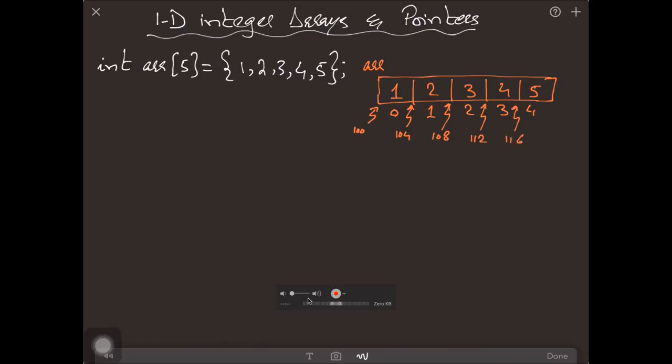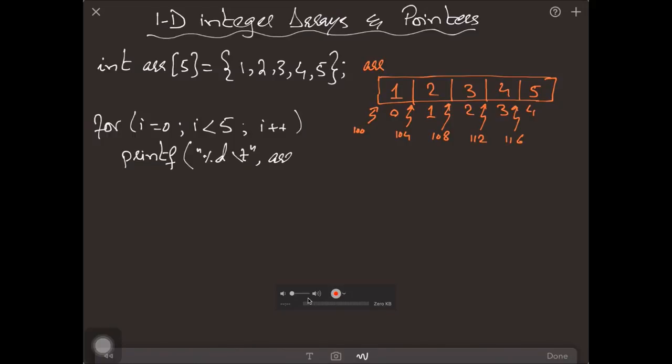Well, to access the elements of an array, we can always write a loop which says for, let's suppose, I is equal to 0, I is less than the number of elements this array has, which is 5, and you can write any output function, formatted or unformatted. Let me use printf. So the first time we will get ARR sub 0, then 1, then 2, and then 3, and so on.